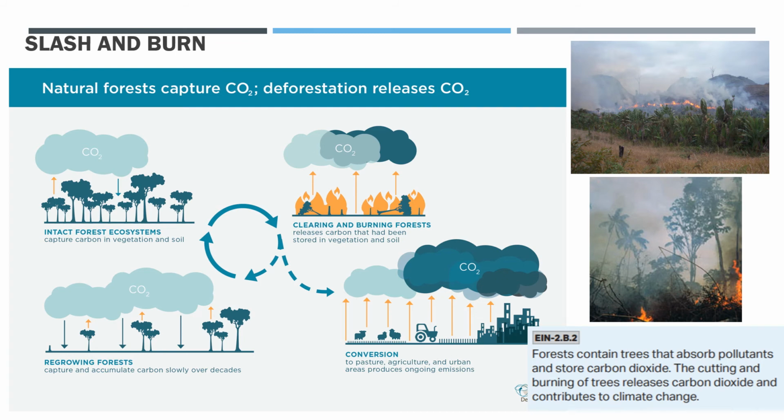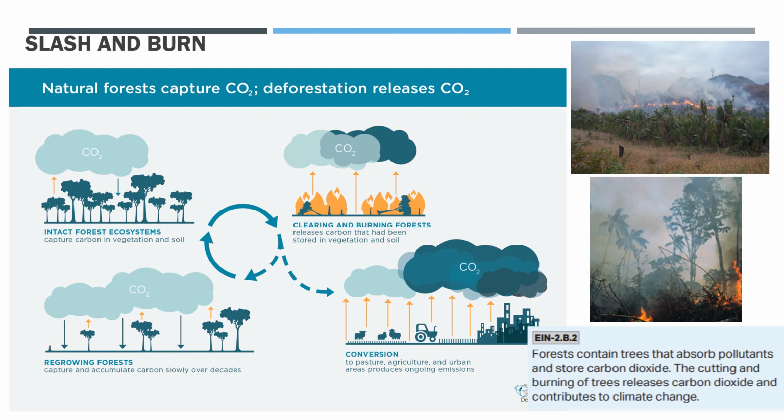One way of clear cutting is called slash and burn deforestation. And this is where you cut down all the trees and then you burn them. So we can compare an intact forest, which shows that there's an equal balance between the CO2 coming out and the CO2 coming in. So trees naturally degrade over time, so they're going to release CO2 as they decompose. And they also perform their own cellular respiration, where they do release some CO2, but they're making up for that by taking it in when they photosynthesize.